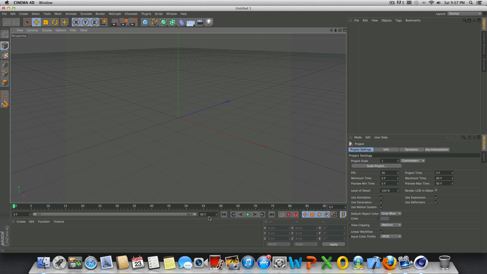Our timeline, by default, every time we open up Cinema 4D, is going to be at 90 frames. You have to think about how many frames per second you're playing this at. Right over here to our right, our project settings are going to be right here, and you'll see on FPS, this says 30. That means this is playing back at 30 frames per second. If we press the play button, our animation will play back at 30 frames per second. So in real time, this is going to be 3 seconds long. 90 frames is 3 seconds. If we were to do 120, that would be 4 seconds, and so forth.